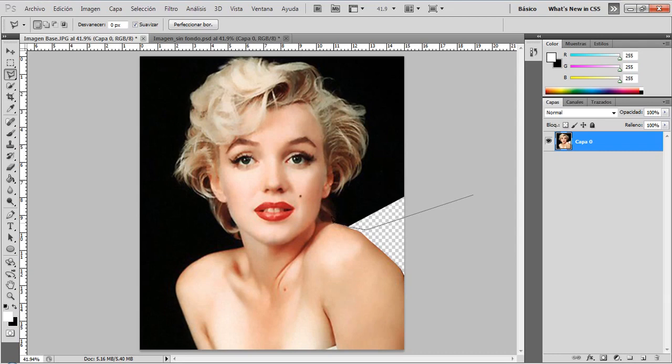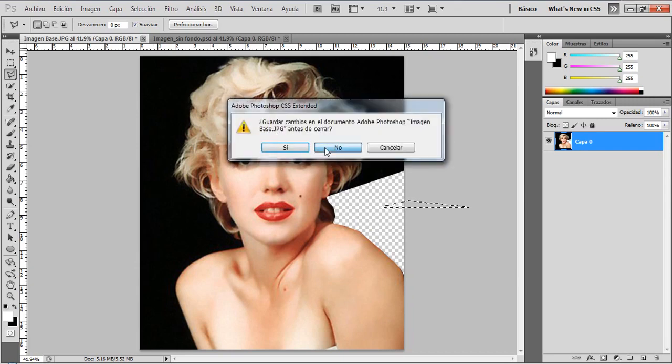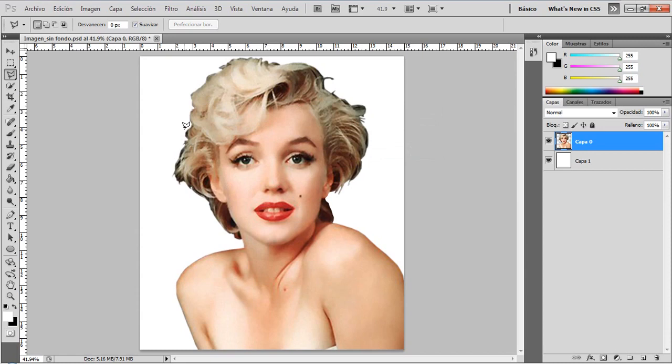Once you have deleted all the background of your image, you can start to work with your CMYK colors and layers.